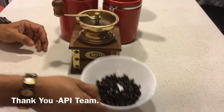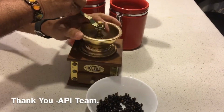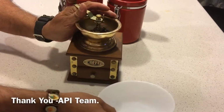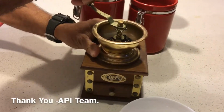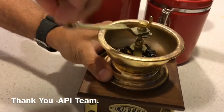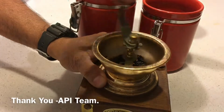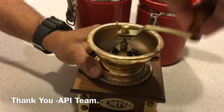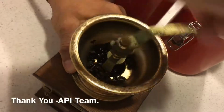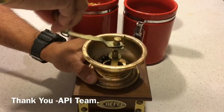So now I've got my beans roasted. I've got my coffee machine ready with me, and I'm going to drop all the beans into my manual machine jar, and we will now start the grinding process. Okay, let's go. One and a two and a one and a two. Beautiful manual coffee grinding machine. No electrical equipment involved here.